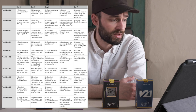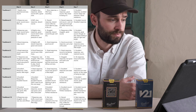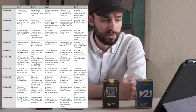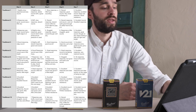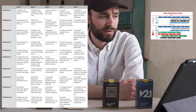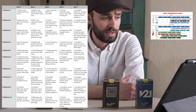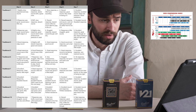I've used traditionals extensively in the past. It was pretty much all I played for the entirety of grad school. Generally, I know very well how this reed is going to break in, respond, and end up sounding. On Vandoren's website, you can find a reed chart that shows you the Vandoren Traditional generally runs the hardest of all the reeds I tried.